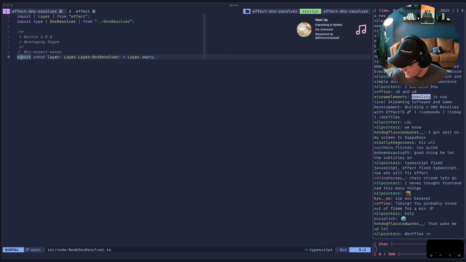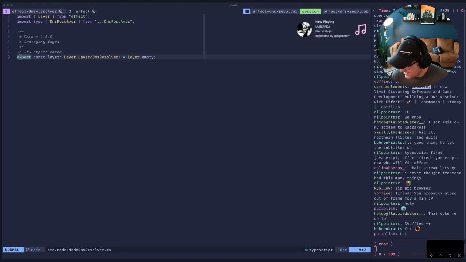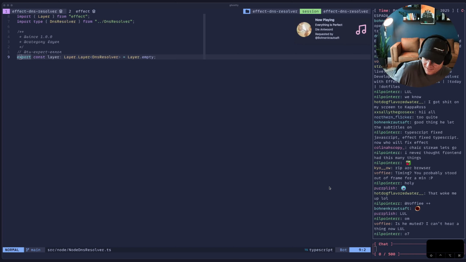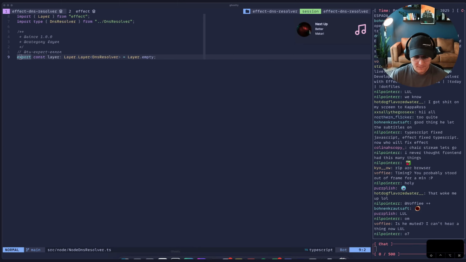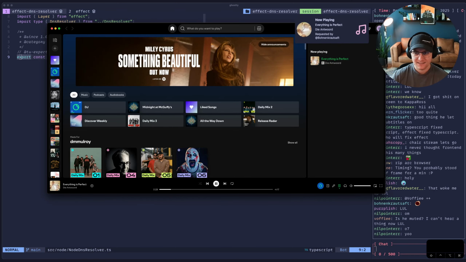OBS like stickied the audio bar to my mouse, and when I went to move it, it said yoink. What are we listening to? Oh, Diane Wood. That makes sense.